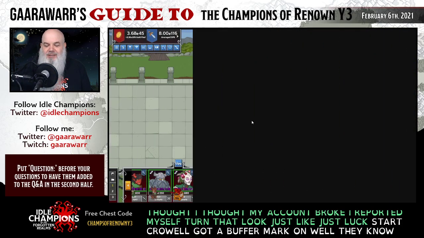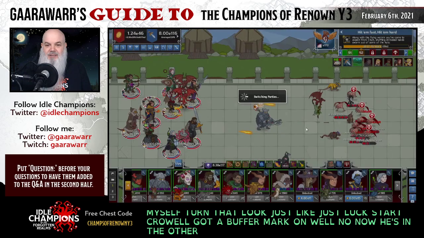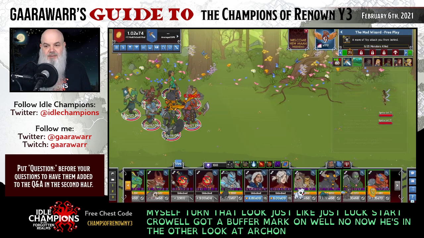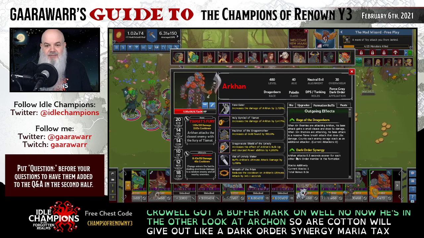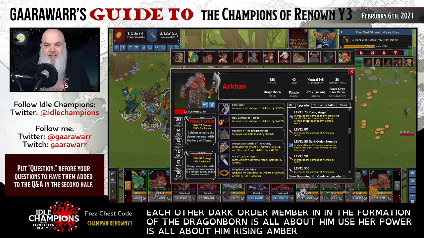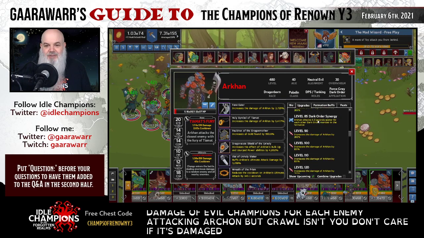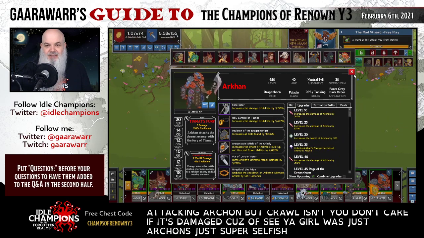Thought Krell got a buff from Archon. Well, no. Oh, he's in the other. Here, we'll go look at Archon. There we go. So Archon will give out a Dark Order synergy where he attacks for each other Dark Order member in the formation. But Rage of the Dragonborn is all about him. Usurp Power is all about him. Rising Anger increases damage of evil champions for each enemy attacking Archon, but Krell isn't. You don't care if his damage goes up. So yeah, no. Archon's just super selfish. Everything's about him.